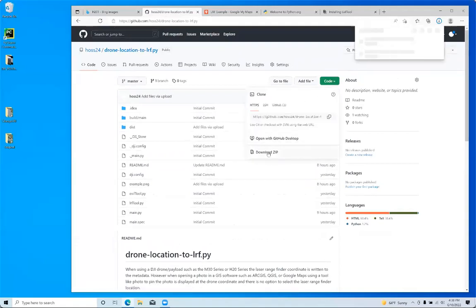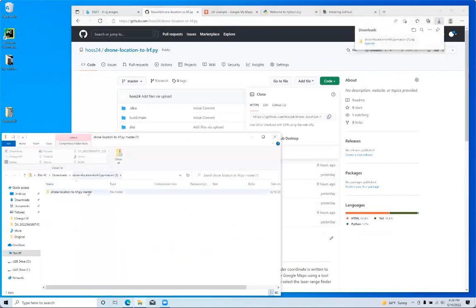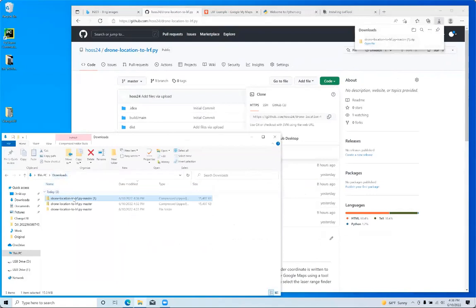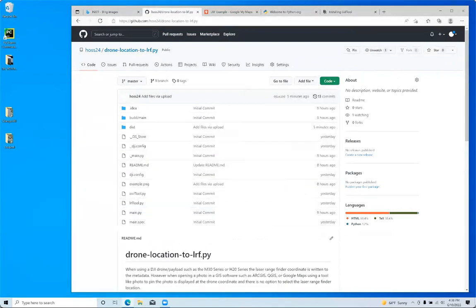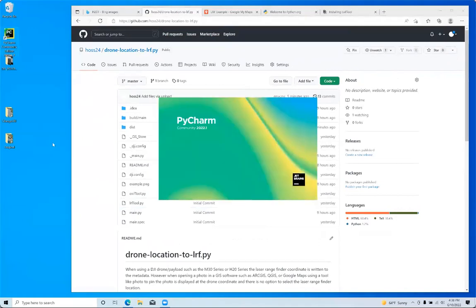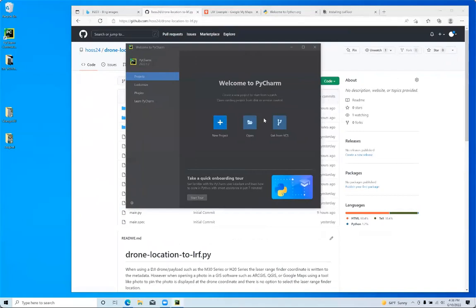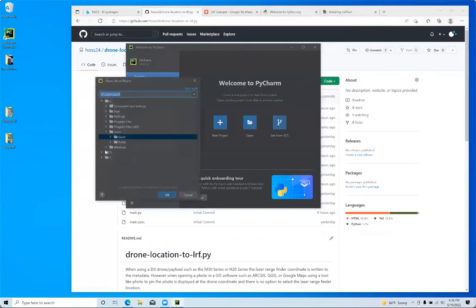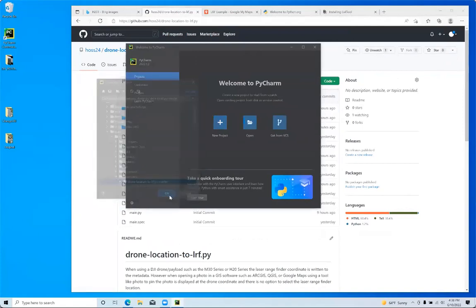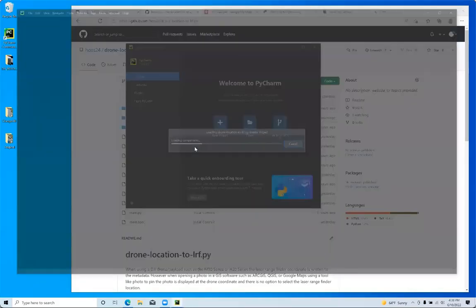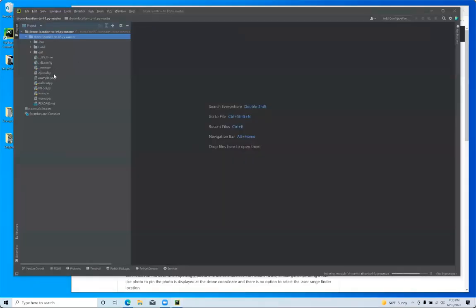It downloads as a zip. So if we go ahead and look at the downloads, I actually already downloaded this a bit earlier and unzipped it, but the easiest way, if you want to run this, is going to be using the prebuilt version. But before we get into that, let's open PyCharm, my IDE of choice, and take a look at the code. So you can just link to the unzipped folder, and PyCharm will go ahead and open that up.